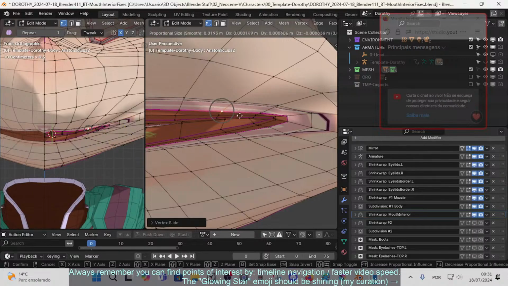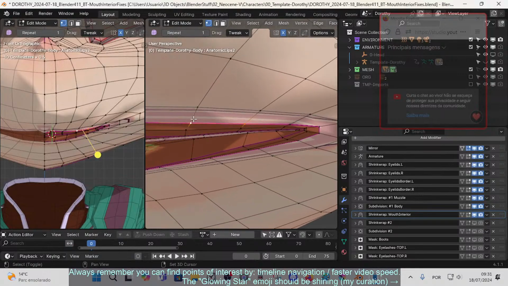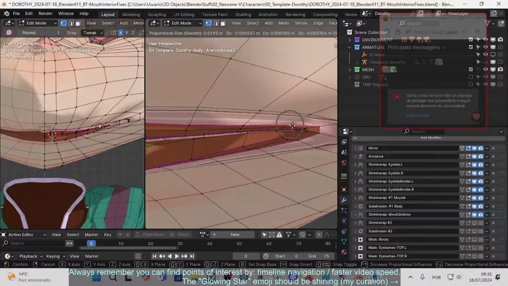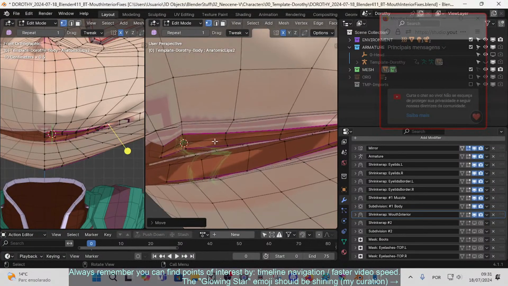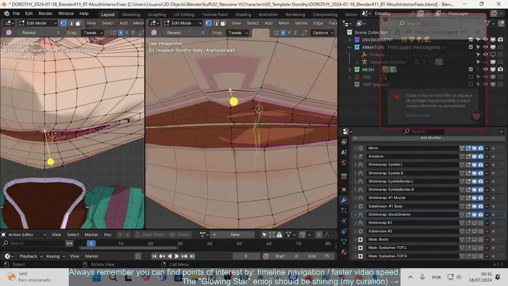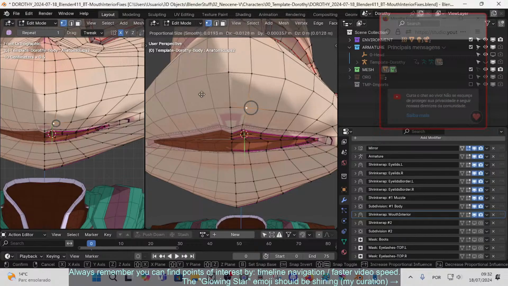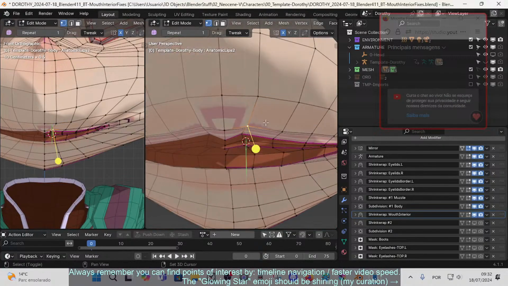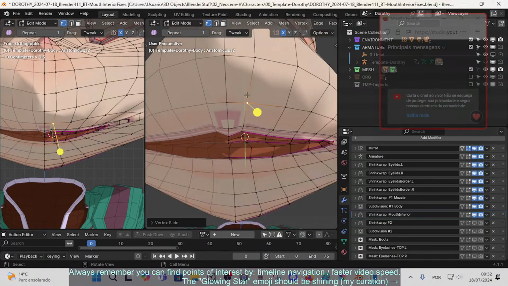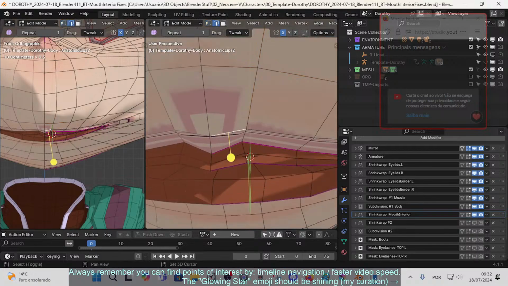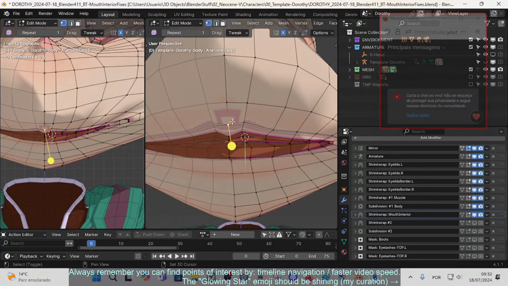So it mixes well in between cartoon and realistic, well, cartoon and 3D, whatever. Yeah, it mixes well in my opinion. So even though it's not super precise because of all the constraints that I have to deal with in this mouth rig.